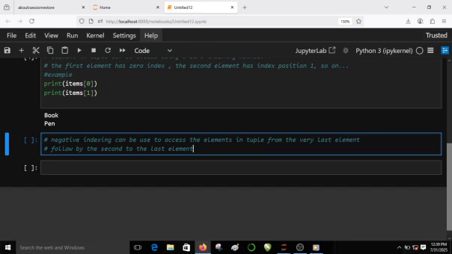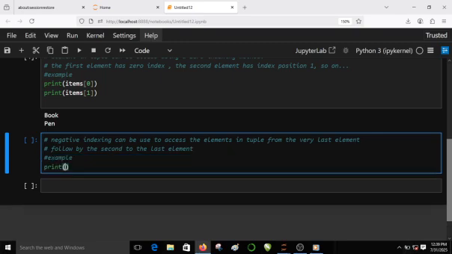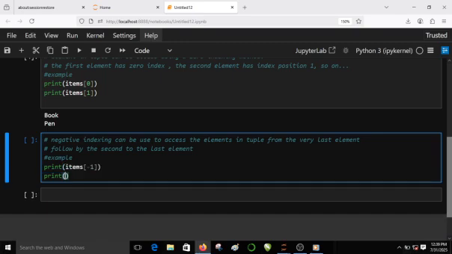Now, let's particularize what we have written down with an example. We're printing items using negative indexing: -1 gives the very last element, and then we print items with the index position of -2.